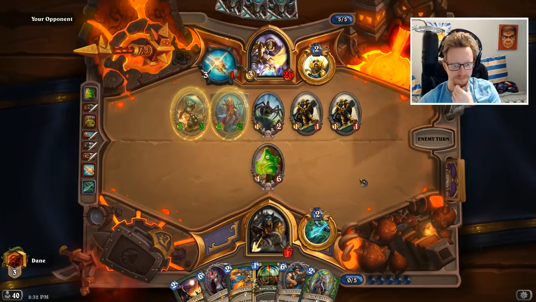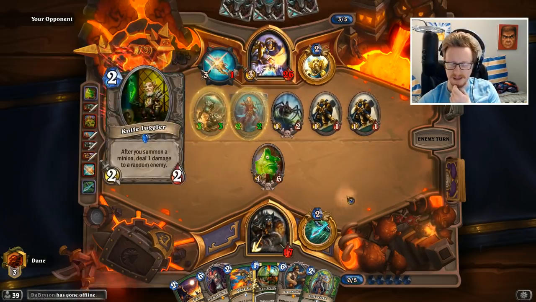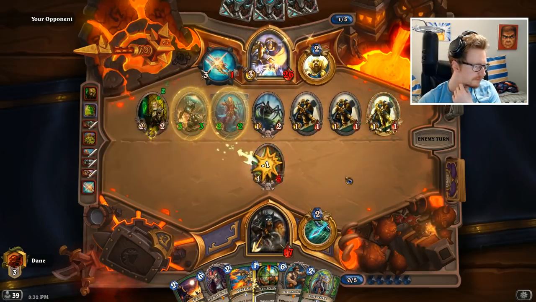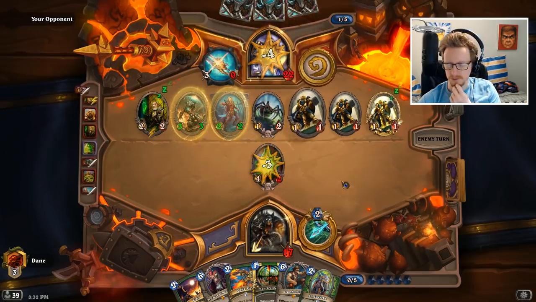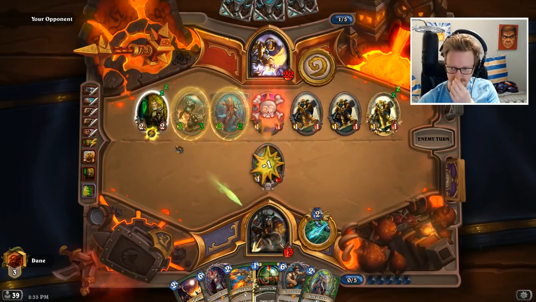Gonna have to play this, and then tempo cube into tempo Reno. Put this apple on your head. Reporting for duty. Kaboom. Come on, top deck. Deathlight top deck. Come on. Really? Why would you even attempt that?